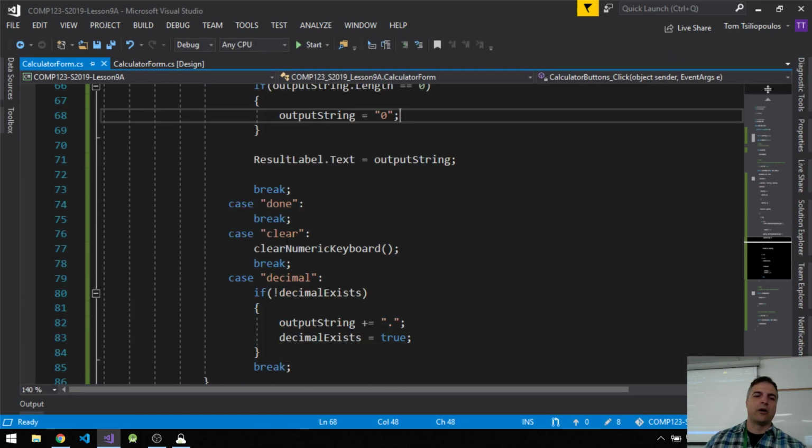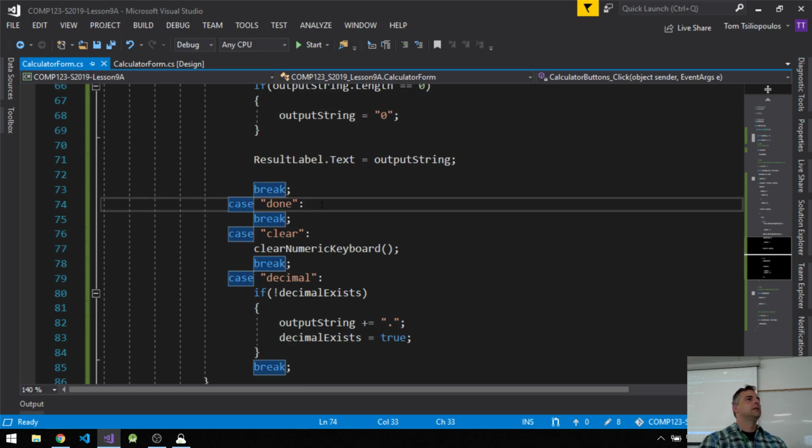Okay, so how does done work? Well, when we're done, I want to clear everything. But I also want to save my value inside my output value, because I want to be able to use that later on. That's what I'm doing this for. My numeric keyboard's collecting my value that I can put into my weight and my height or my age or whatever I want. Okay?